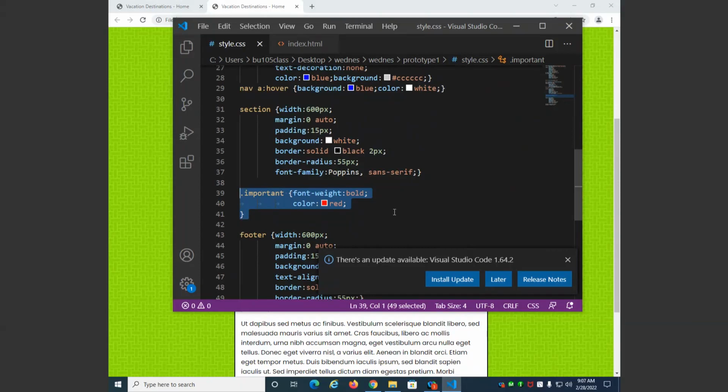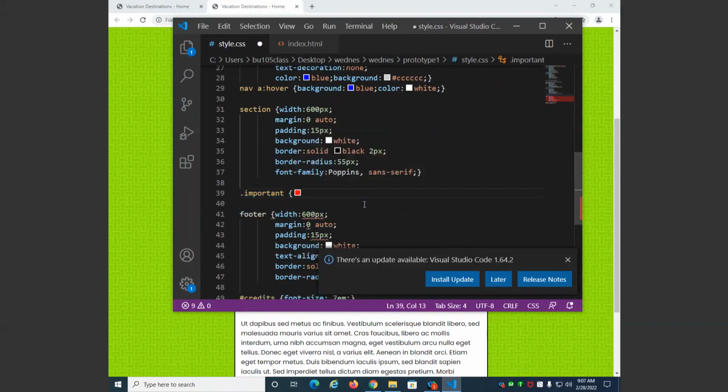Well, you might change how you want to display important things. Right now, we decided to make them red and bold. Later on, we might make them have a white background and black font and a bigger font instead of a smaller font. And we can do that just by changing this style rule.